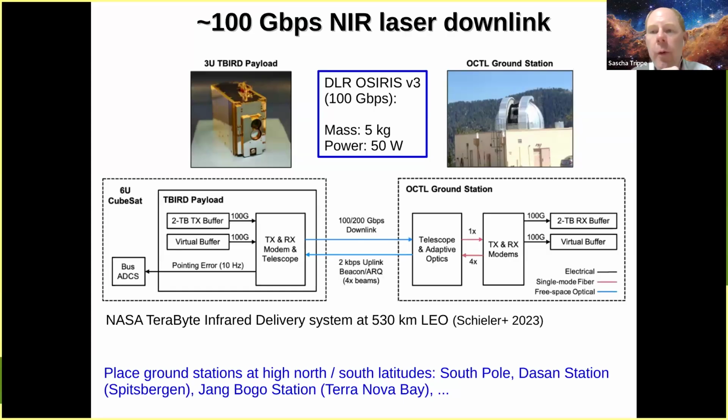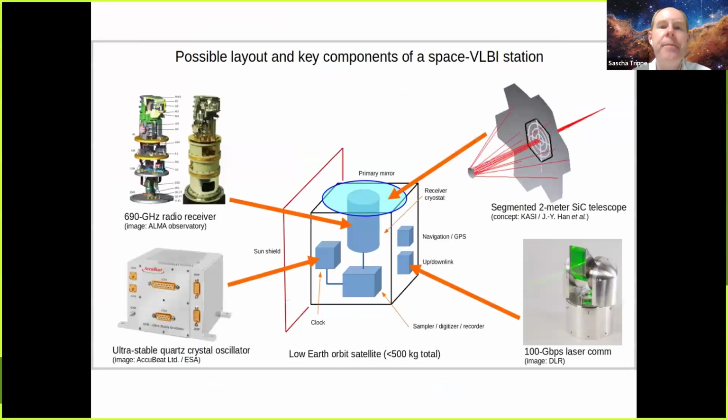In case of polar orbits, we would need to place ground stations both at high northern and high southern latitudes if possible. For example, at existing polar research stations or satellite communication stations, for example on Spitsbergen in the high north. So this has been done before, but of course, we would then actually set up the infrastructure on the ground to use Capella as intended.